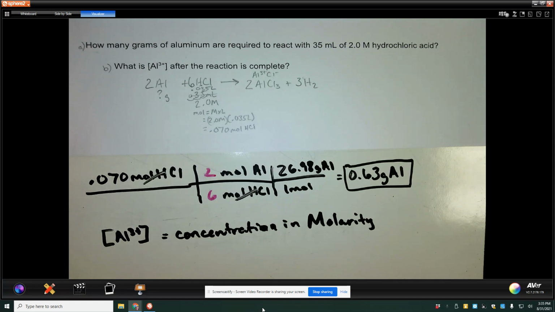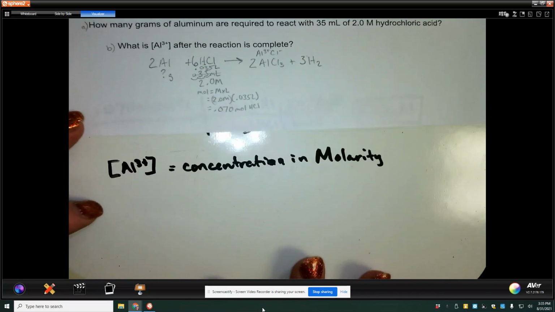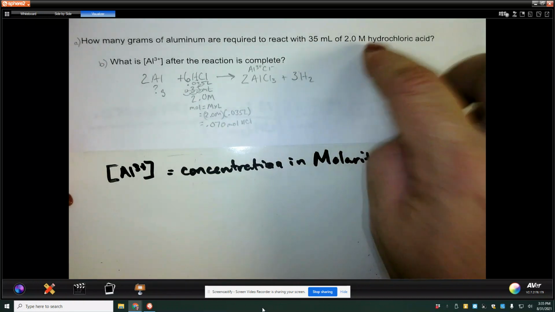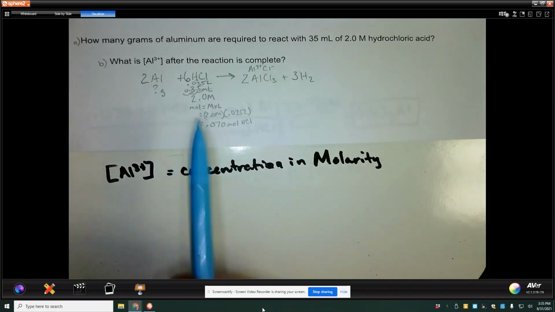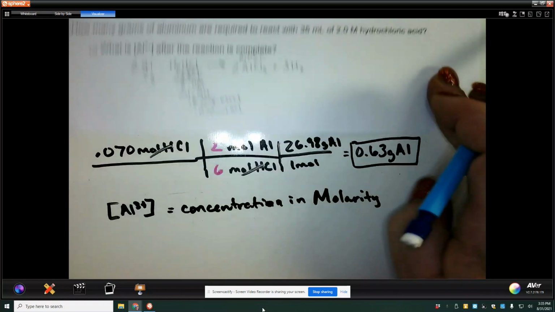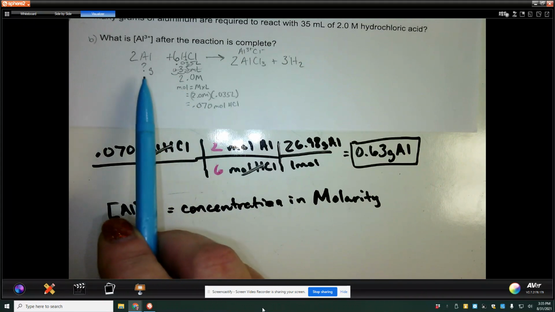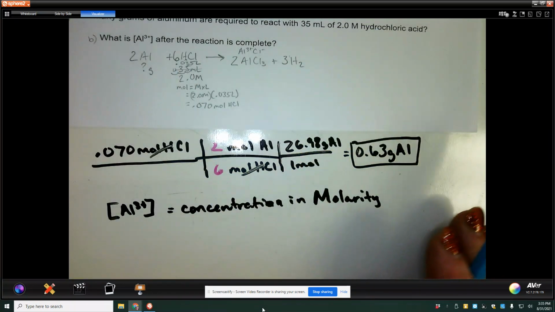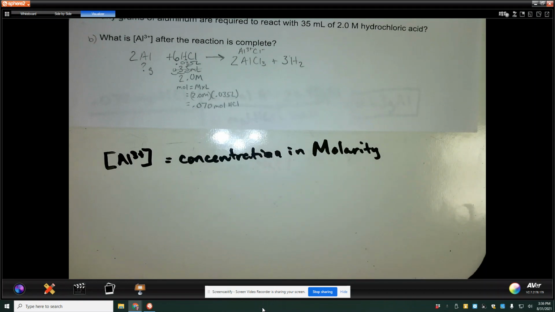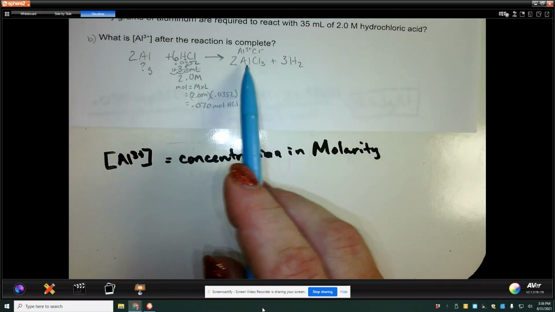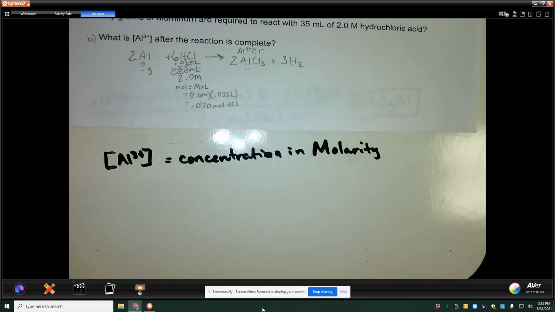All right, so for this one, the information given in the problem has to deal with hydrochloric acid. So we're going to say that that is our limiting reactant, and that's what we would want to start with in our dimensional analysis. Actually, for this particular problem, let's say we are using that 0.63 grams of aluminum, which means, and it's a little unrealistic, that they're both going to run out at the same time. So we're not going to have any excess reactant because that's going to make this a little simpler as we learn it, but later the problems will get a little more complex. So the aluminum ions, the source of those are going to be from our aluminum chloride. So that is what we want to go to next.